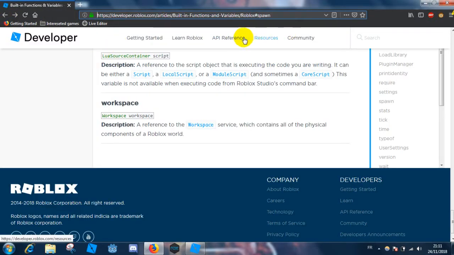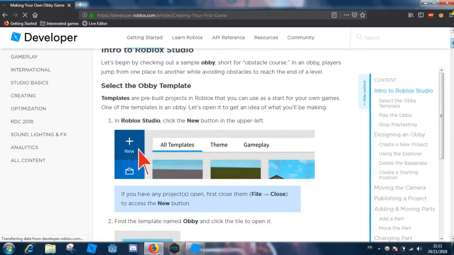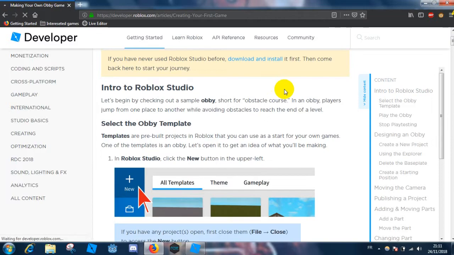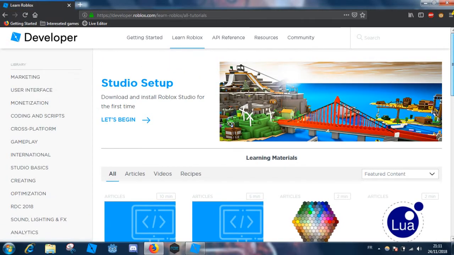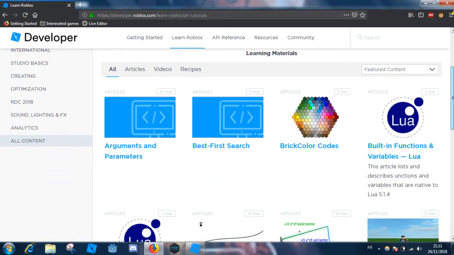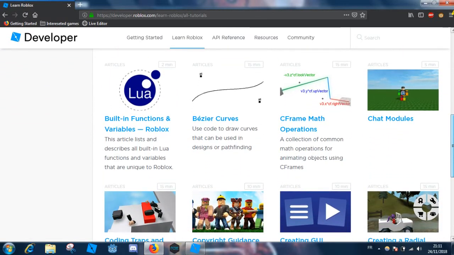Let me search for it. I guess Learn Roblox or Getting Started. Let's see, Getting Started. I'm not sure where I found it. Not this. Learn Roblox. Okay. And there it is. Here we have some handy tutorials.